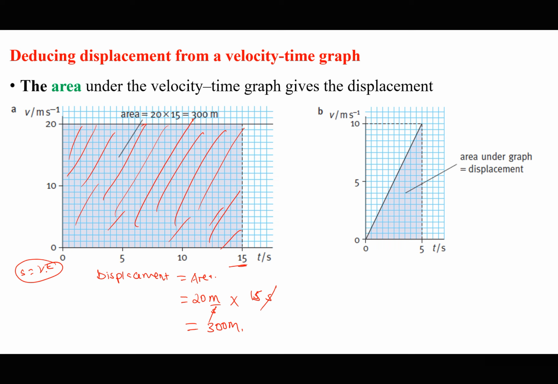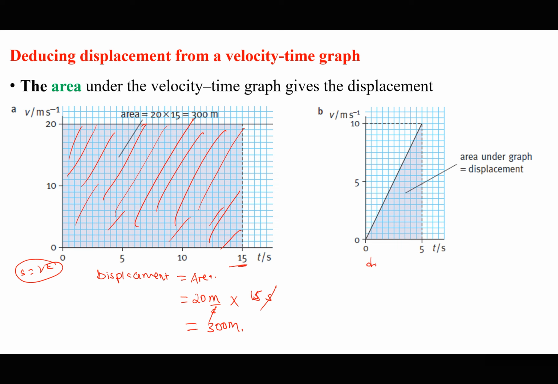Suppose we have a changing velocity, such as in this case where the velocity was increasing. So here you cannot still say velocity times time as we said in the first case. So in the second case, for changing velocity, again we consider the area under the graph and it should give us the displacement. But for this simple case, the area is a triangle rather than a rectangle because the velocity is not constant.